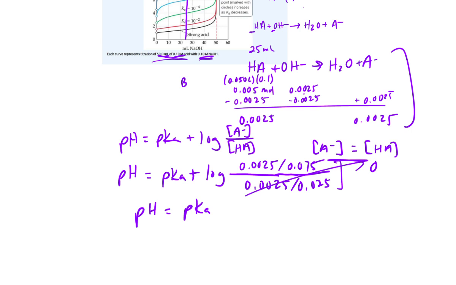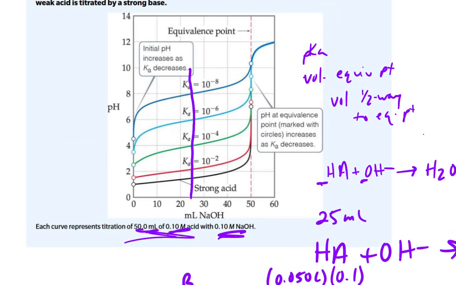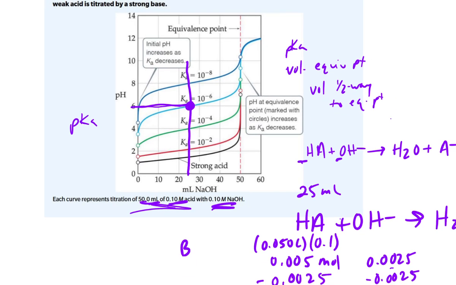Okay? If we go back to our titration curve, we can determine the pKa at a particular halfway point. Okay, so we go to our 25 mils, we figure out where that is on the titration curve, we can find the pH, and that is equal to the pKa. Okay. This is a special point along the titration curve where you can figure out the pKa of an acid just by looking at the pH. You can't do that anywhere else along the titration curve.